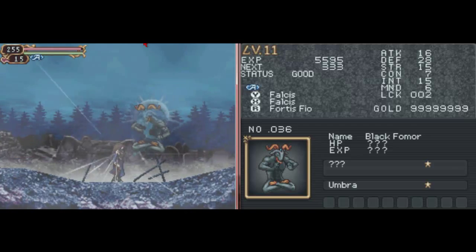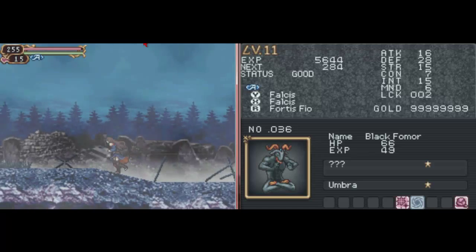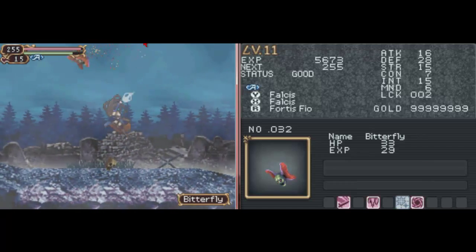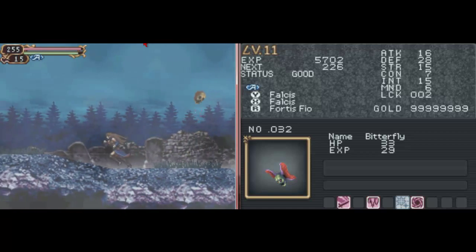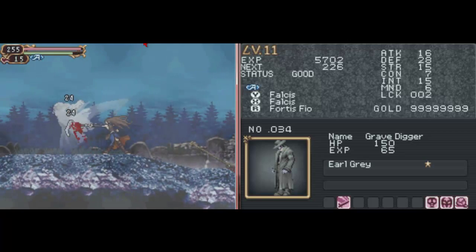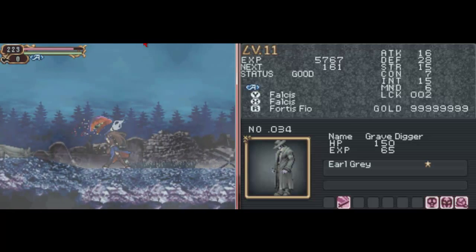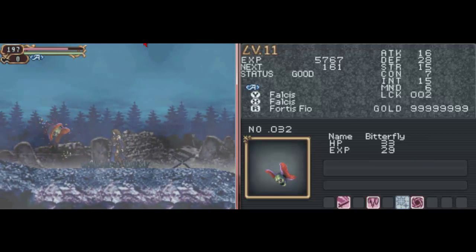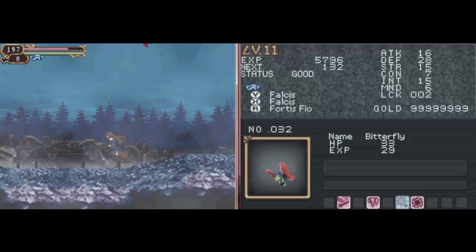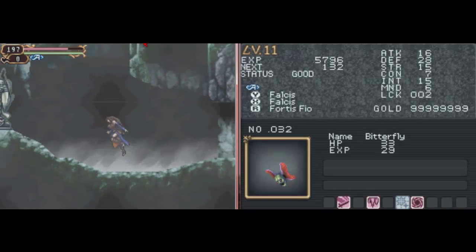Umbra commands a malice of the dead. And we get a holy. And he drops an item. Great. I hate Bitterflies, they teleport. There you go. Gravedigger, duck! He Spartan kicked me! Ow! Spartan kicked me. That's kinda new.